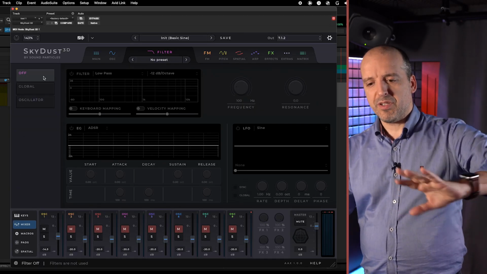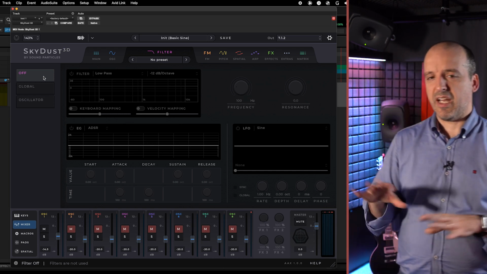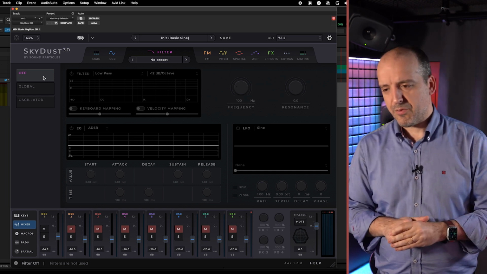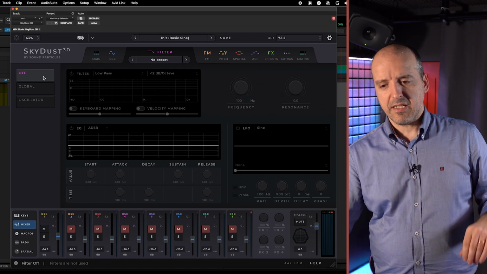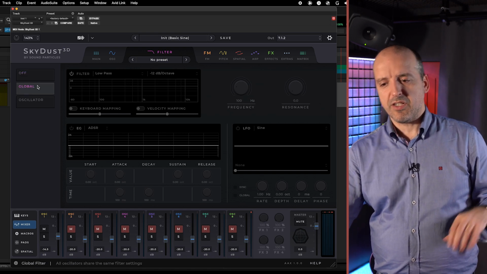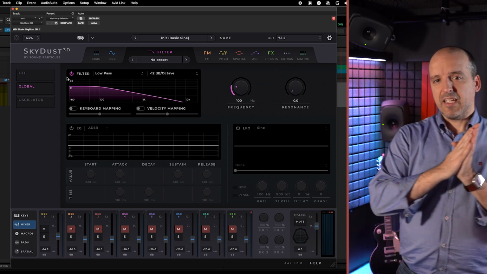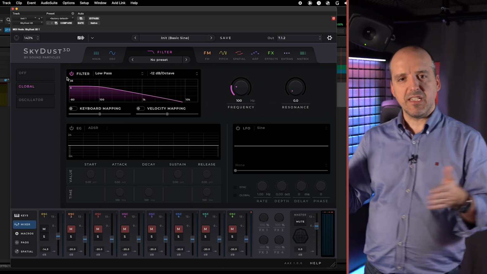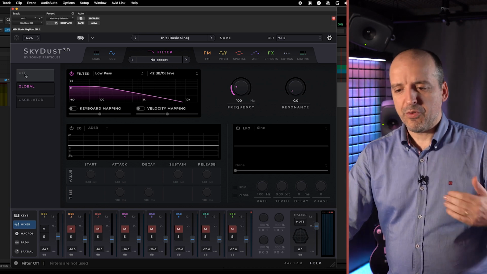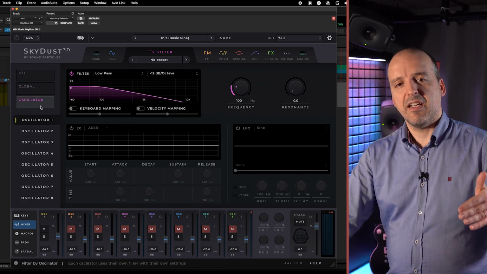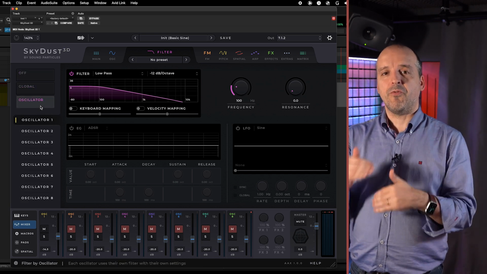The first mode is off, where you say, I don't want to use any filter for this preset, so we ignore all of that. Then we have the global, which means I'm going to have this filter, applied with the exact same settings for every single oscillator. Or, if you want the maximum flexibility, you can set different filters for each oscillator.